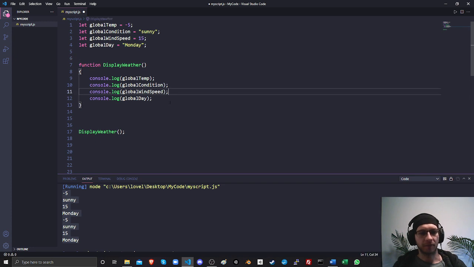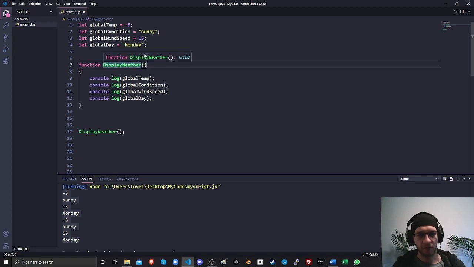Okay, so this is a pretty basic function. Normally you wouldn't do something like this though. You wouldn't just input a global variable into the function. Now there are cases where you could. Again, there's no necessarily right or wrong. It's just what you're trying to achieve. But what's a better practice for this particular example would actually be to use local variables. So inside these smooth brackets, we can declare variables just like we're doing up here. All right, so I'm saying there's a variable called global temperature, another called global condition, and so on.